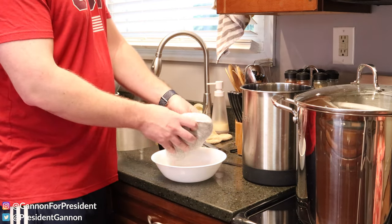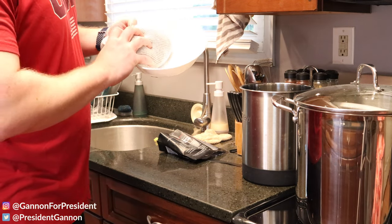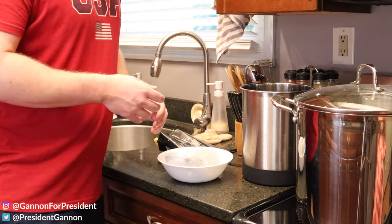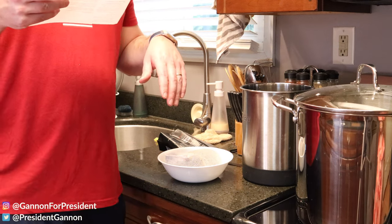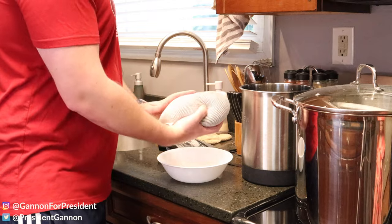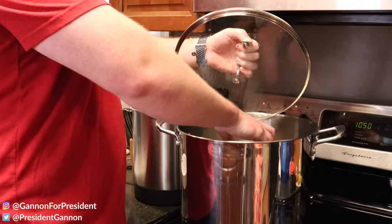But yeah, there's some dust coming out here. I'm just moving it around a little bit. Not much, but you can see there's some dust that will come out here. This one's actually less than other ones I've done. Now the recipe here says to steep it for 20 minutes, or until the water hits 170 degrees. So what I'm going to do now is, as it's heating up, I'm just going to put this in here and let it steep as well.